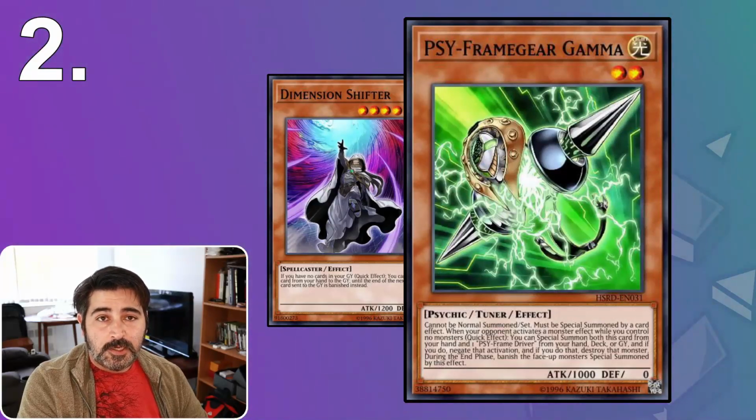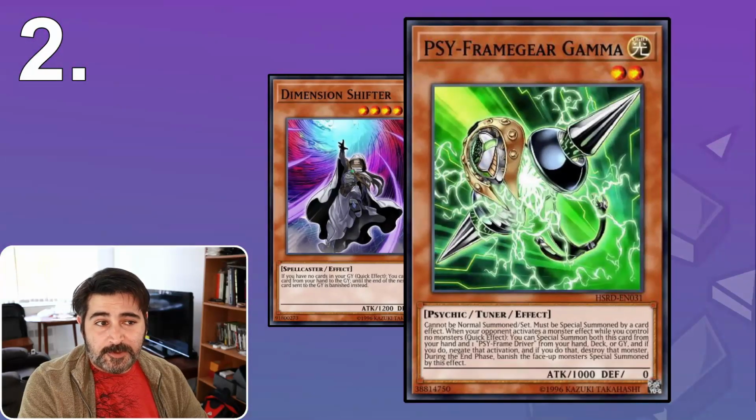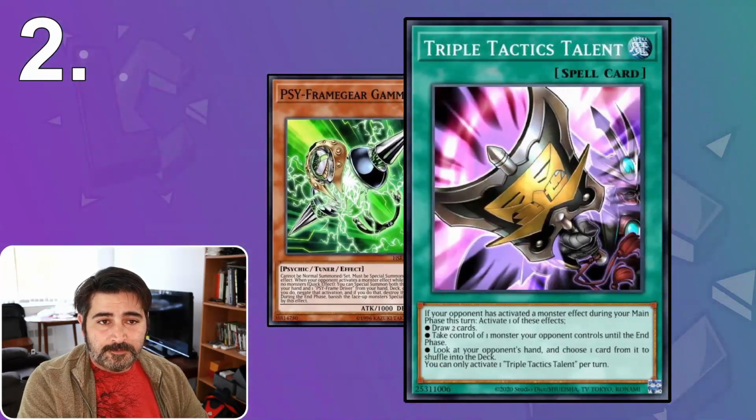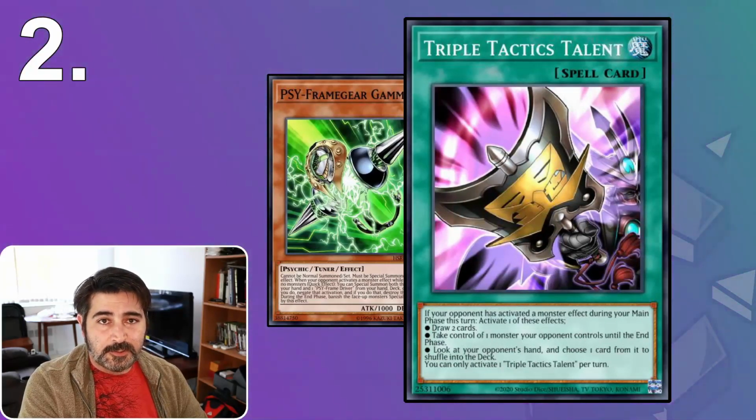There are other cards you might want to resolve during your opponent's standby phase, or draw phase, like Abyss Dweller, things like that, which you might hold off on until their main phase. You could do them in the standby phase so that you could play around things like Triple Tactics Talents, but you could also do them in the main phase.